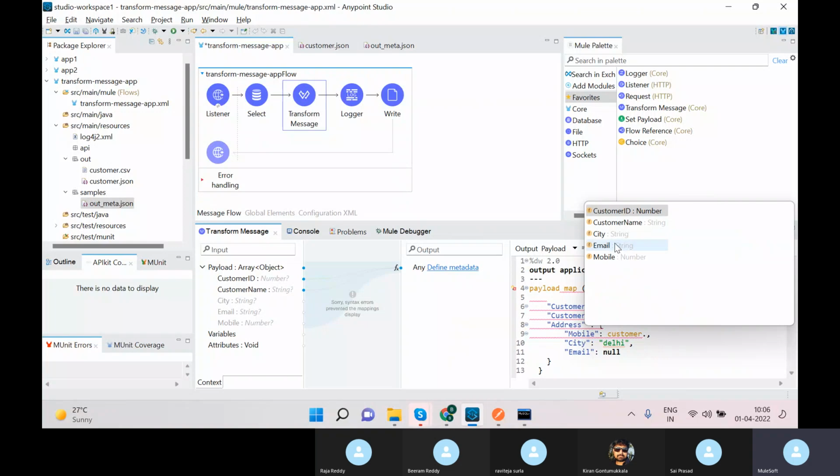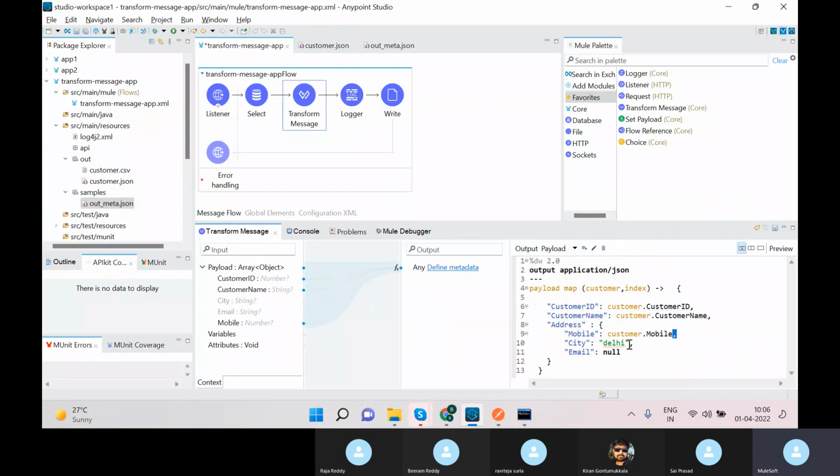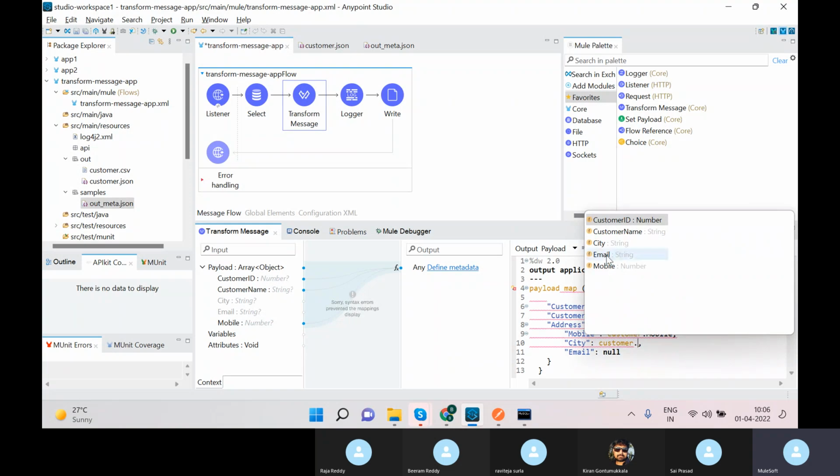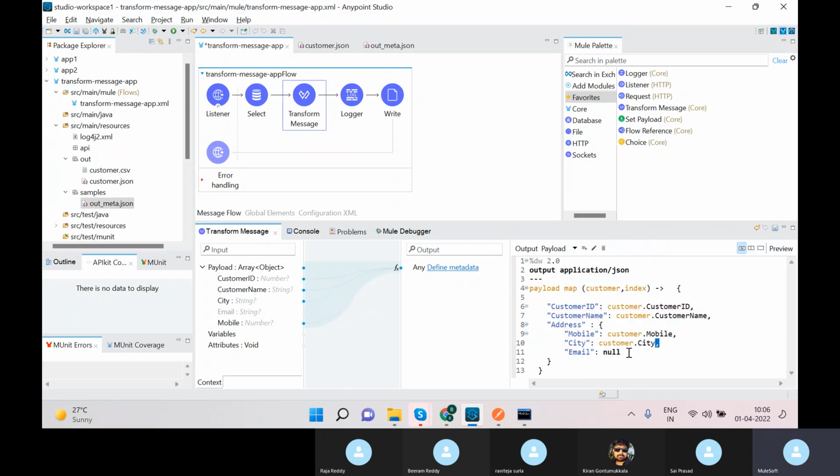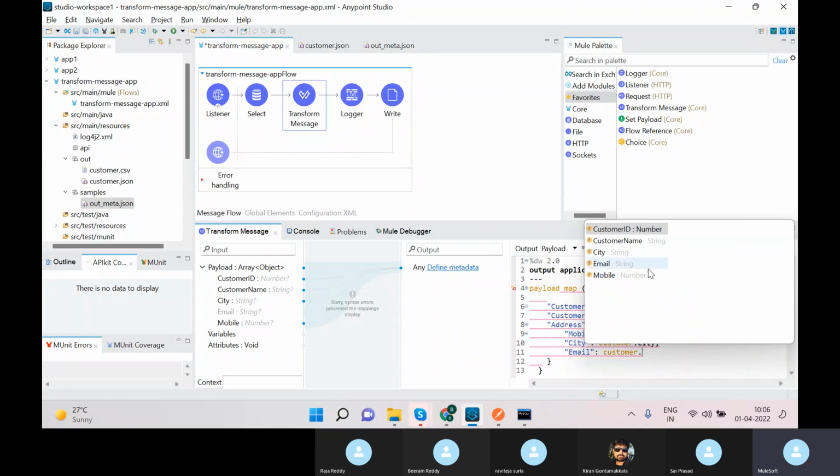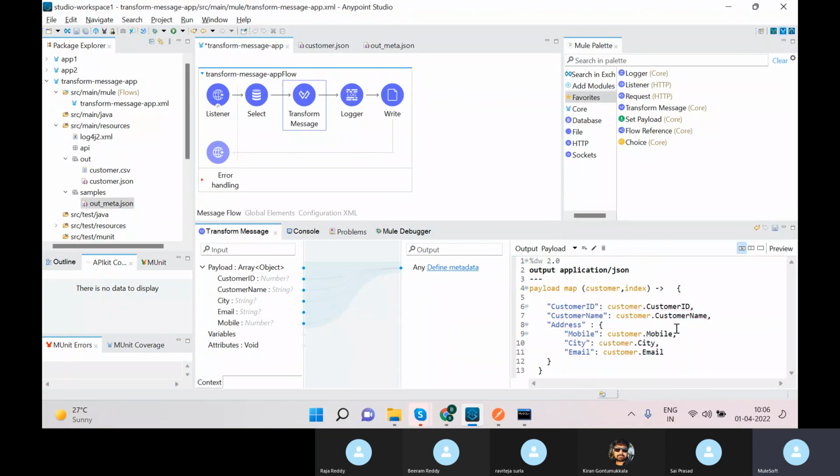Dot mobile, dot city, dot email. Okay, so I know how to write the script, I have written. Then it is fine.